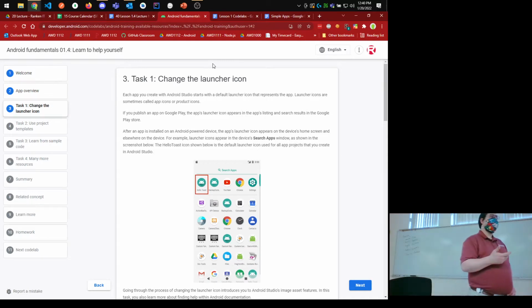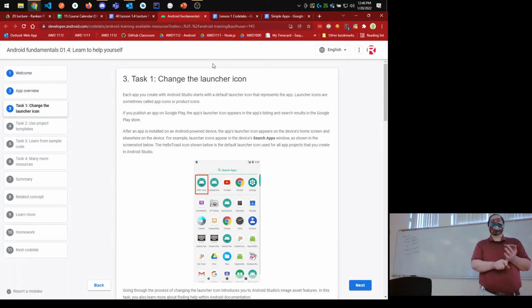Okay. So what it is going to do is show you, as you walk through this, how to use the tooling, how to use what's built directly into Android Studio to make an icon. Which we can totally do, and I'll walk through that process just because I want to make sure that we pay attention to some things there. If some of you have already done this on your project, that's fine. But I do want to call some things to attention and walk through it.